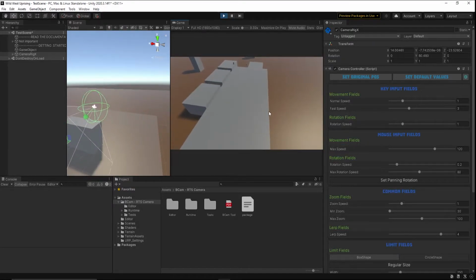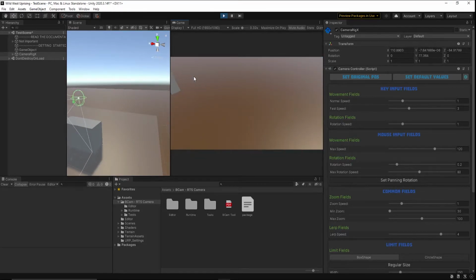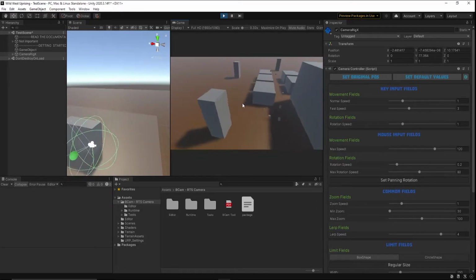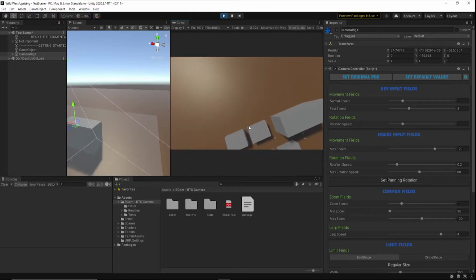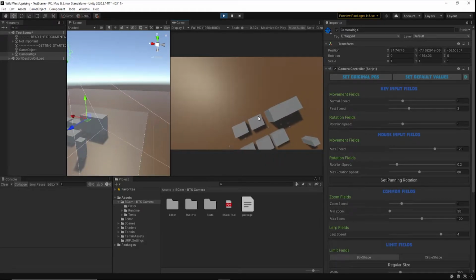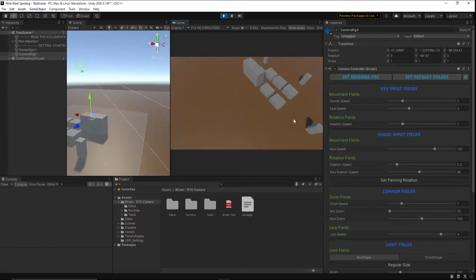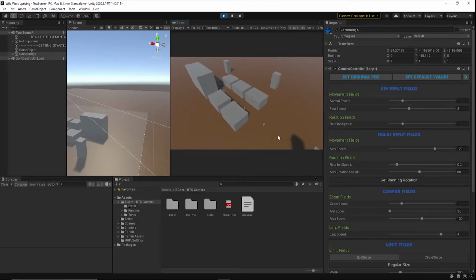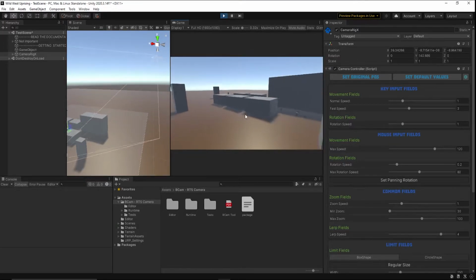Okay, and now another prevention is when rotating up: the camera prevents rotating more than 90 degrees, which is the same as saying that the camera stops rotating up when it's perpendicular to the floor. Okay, and that's all. The last thing I want to say is that all the moves of the camera are lerped, so you can see a pretty decent and gentle movement, so I think that's great.